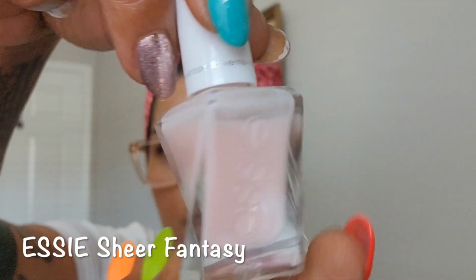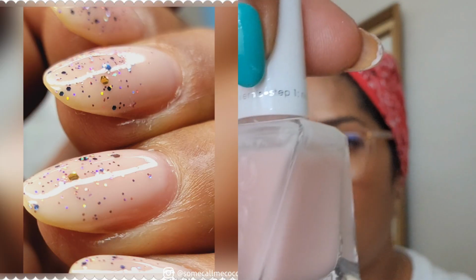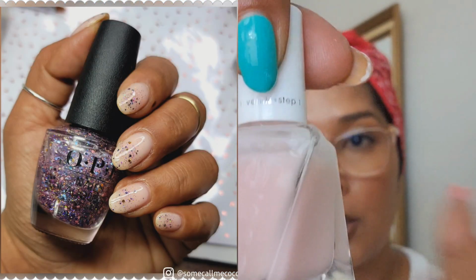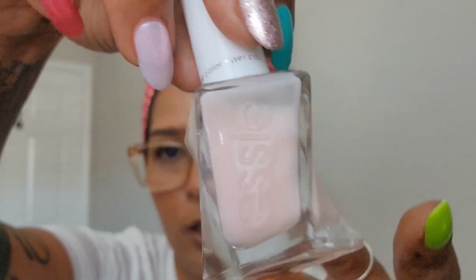I talked about this one in my spring monthly manis because I've been using it a lot. Used it as a pedicure, used it in manicures, as a base for glitters, by itself. I mean, with flaky toppers, it doesn't matter. Sheer polishes or sheer pink polishes are so versatile, so I think they just work really well. If you don't want to do any type of nail art or glitter, you could just wear them on their own. And they're always going to look super fresh and clean and very delicate at the same time. So really love that one.